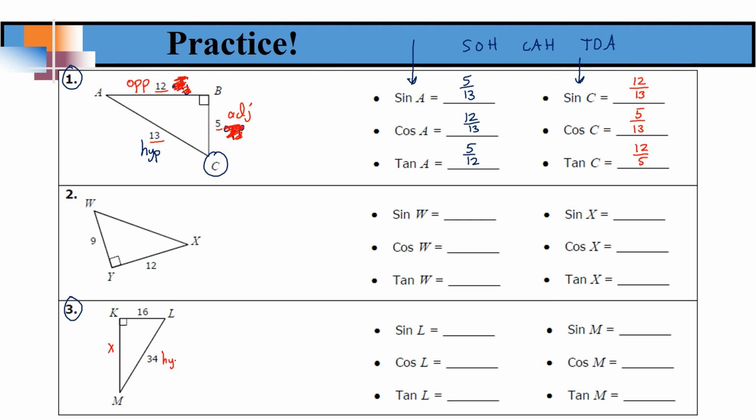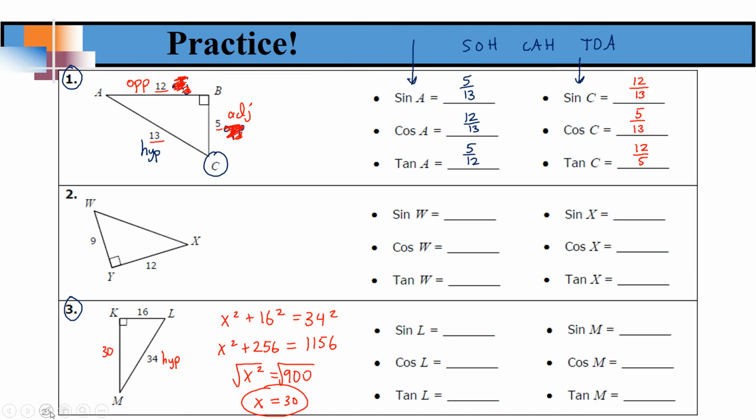We know that 34 is the hypotenuse, so 34 needs to go in for c. Remember, the Pythagorean theorem is a squared plus b squared equals c squared. So we'll say x squared plus 16 squared equals 34 squared. Well, that gives us x squared plus 256 equals, if you square 34, that's 34 times 34, you're going to get 1,156. When you subtract this, you'll get x squared equals 900. And when you take the square root of 900, you find that x equals 30 exactly. So back on the diagram, I'm going to erase where it says x, and I'm just going to write in 30.